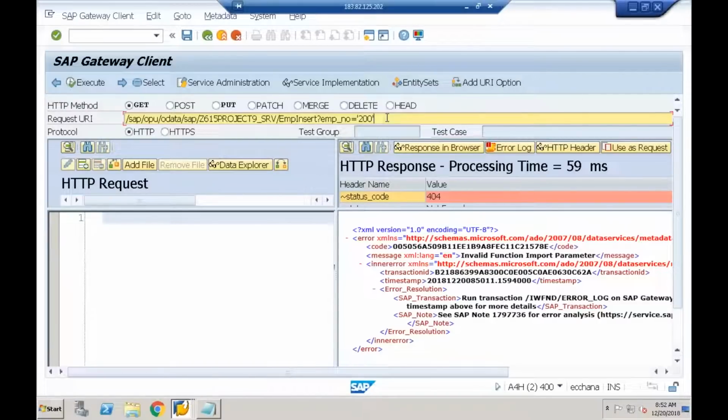How to give multiple values here? I think I have to give ampersand. Ampersand. What? EMP_NAME equal to, I'll say something, Kiran, and then I'll say ampersand EMP_DESIG equal to, I'll say something CEO. Okay, I'm giving all the 3 parameters. Let me check now. Execute.